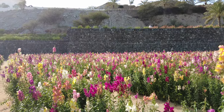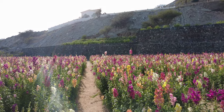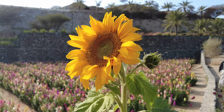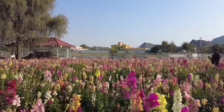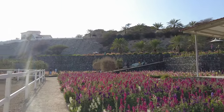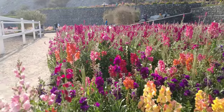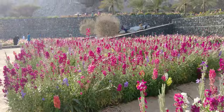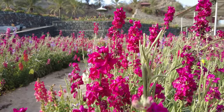The UAE flower industry has blossomed into a significant economic contributor. These vibrant exports bring joy to people around the world and showcase the nation's innovative spirit. It's a testament to human ingenuity and nature's resilience. Who would have thought that the desert could be such fertile ground for beauty? The UAE flower farms are a testament to human determination and a celebration of nature's work.